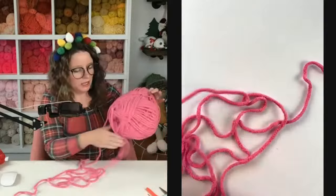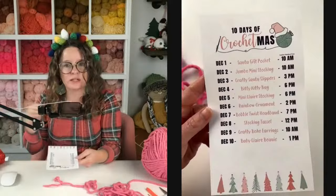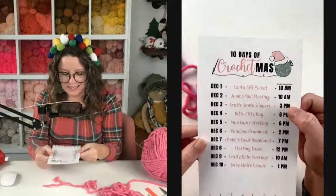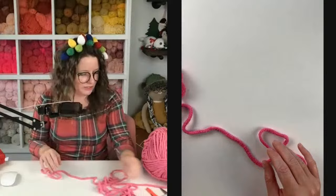The notebooks are in my Amazon shop if you want to check them out. We will be doing giveaways every day for the 10 days of Crochet Myth so hopefully you can catch one live. The schedule has a whole bunch of different times — that's by design because I'm trying to reach a variety of people and their schedules. Tomorrow's is at 3pm Eastern Standard Time; today's and yesterday's was at 10am.